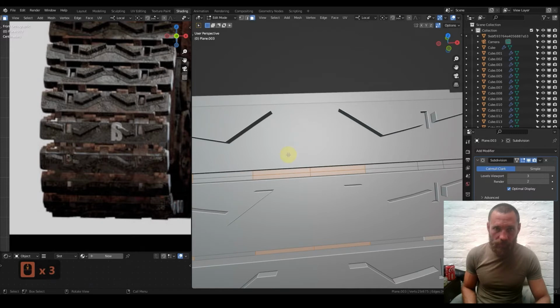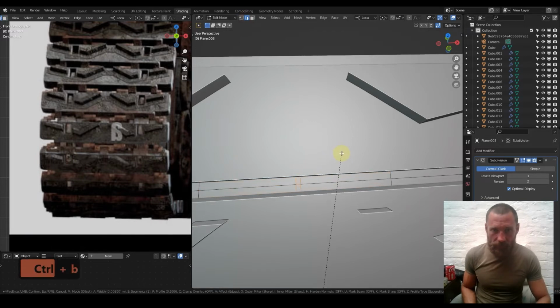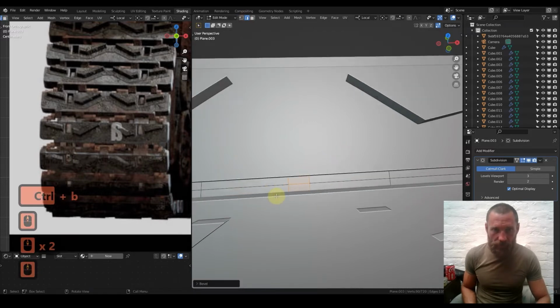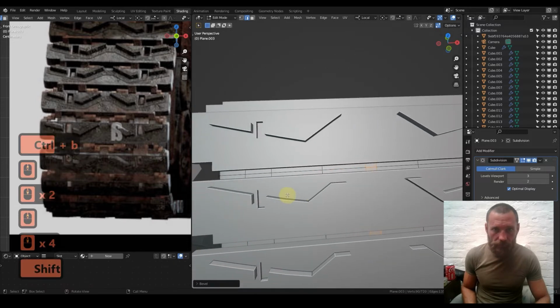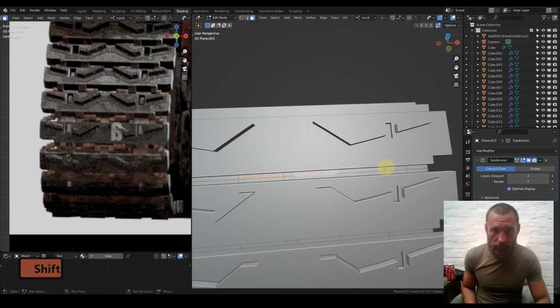So what I'm going to have to do, unfortunately, is double click this one in the middle and then bevel that. So we've got a separation between these. And I don't think I'm going to do 6. I'm going to do 1, 2, 3, 4. That's what I'm going to do.